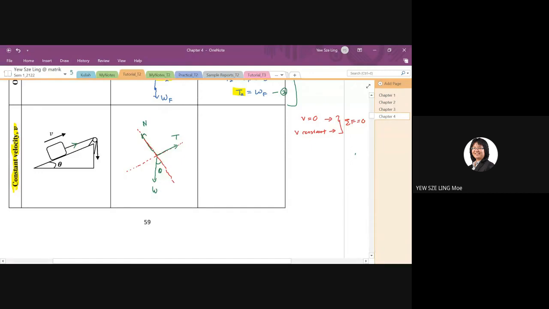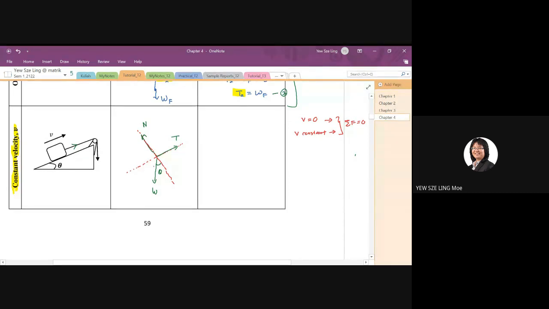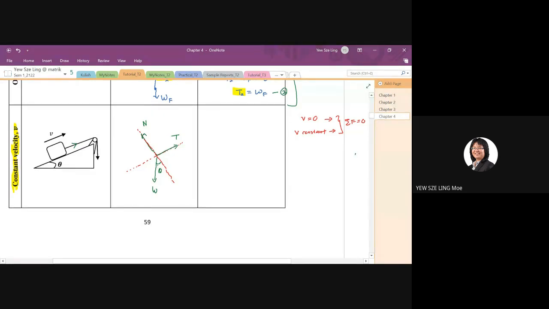Whenever the angle is given in the question, you need to show it in your free body diagram. Kalau soalan bagi anda angles, then you need to put it in your diagram. That is the rule. So don't ask me, Miss, do I have to include the angles in my diagram? It's based on the question. If you are given the information, then yes, you must put it in your diagram. If you don't have the value, then you just put a theta there without the value.